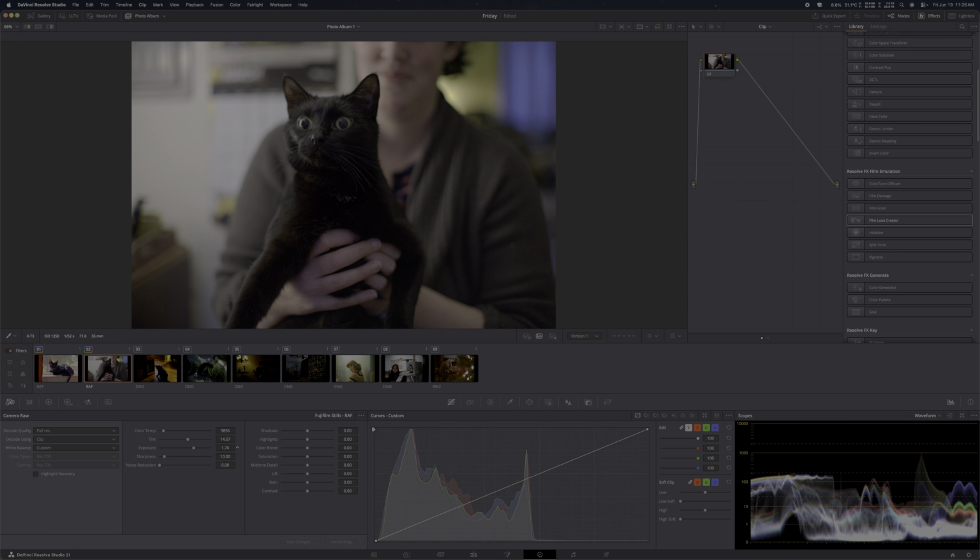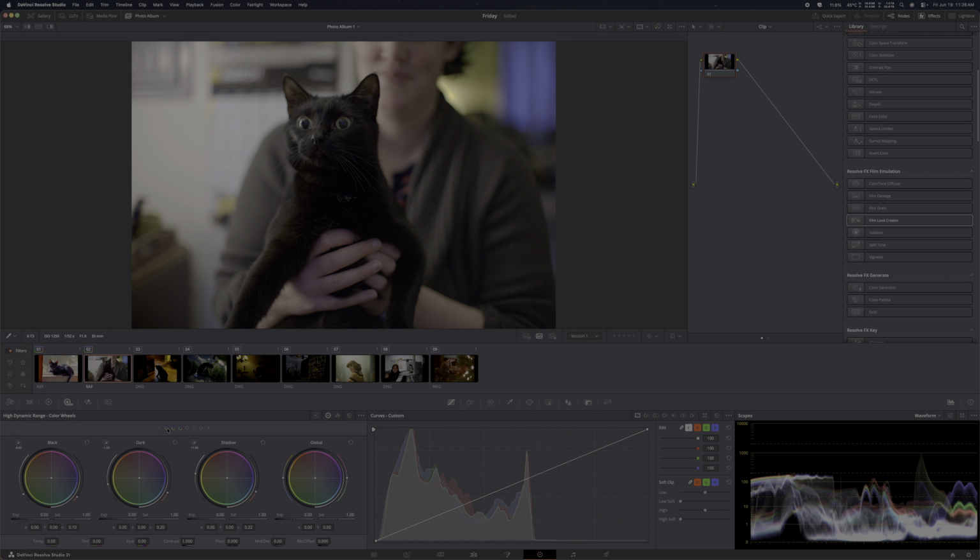pull your exposure up, but you could also just do it with the global exposure wheel and the HDR tool. I don't know which one's better. My advice is just, play around, try different stuff, see what happens. Great tutorial there, huh? I don't know, guys. Try stuff, see what happens.